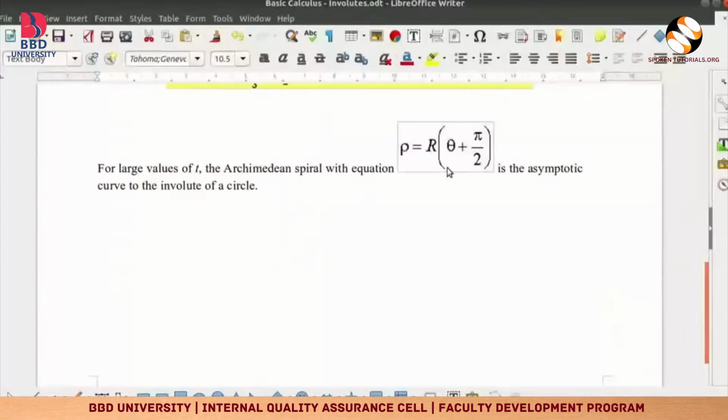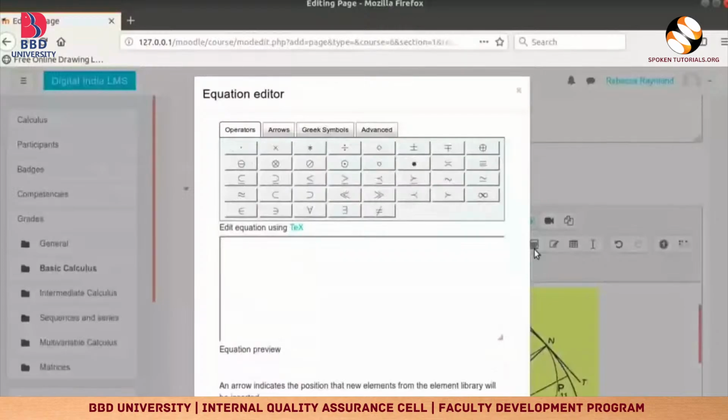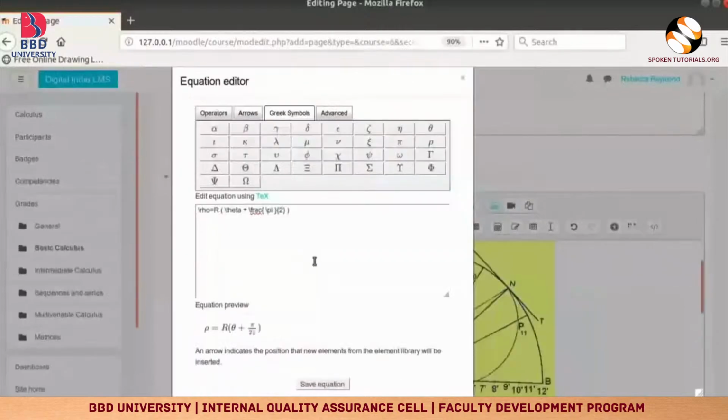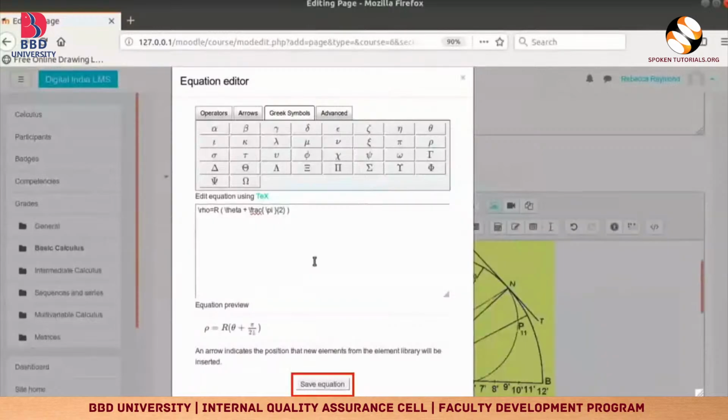The next set of formatting options are Underline, Strike Through, Subscript, and Superscript. Align and indent options follow these. These work as in any other text editor. Let's learn how to use the next option, that is the equation editor.